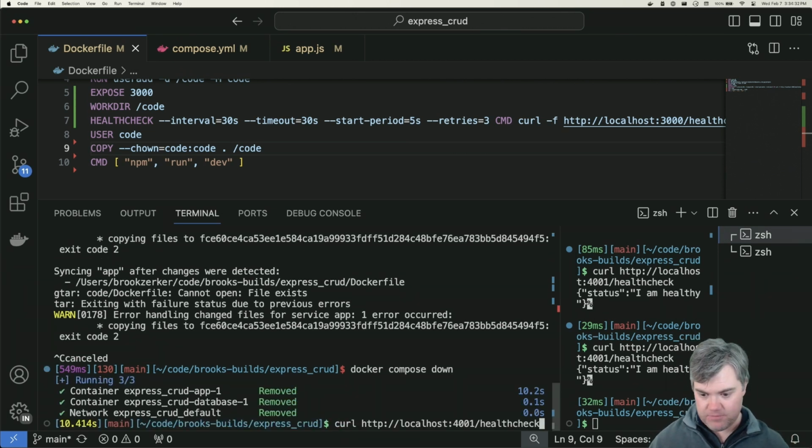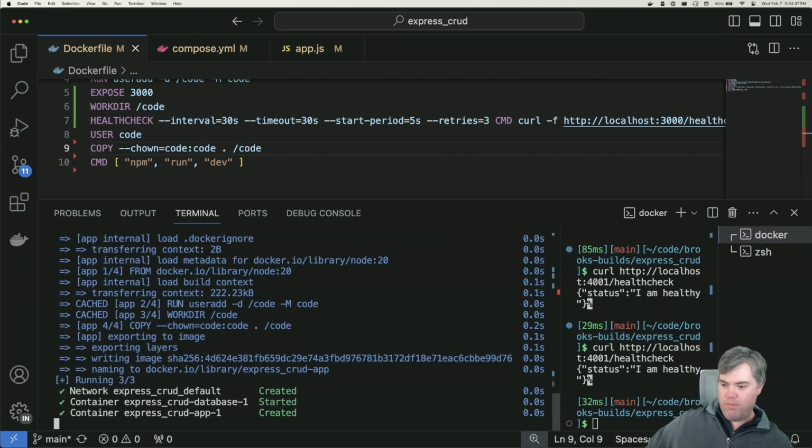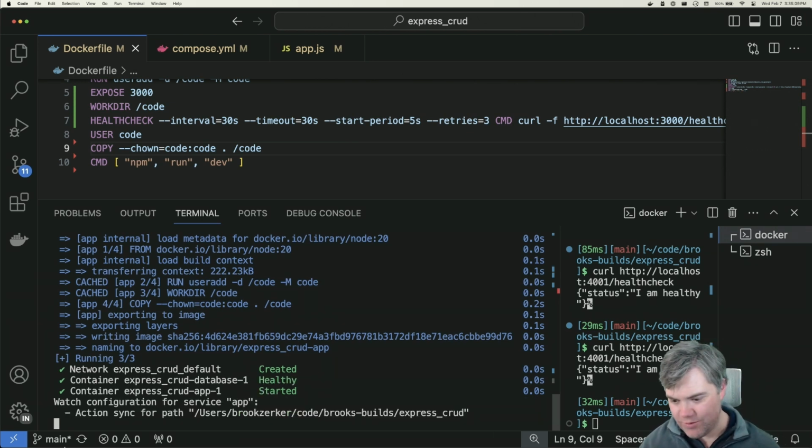All right, let's try this again. The lovely wait for the health checks to pass. Okay, there we go. So we have you running. You're on the right path.